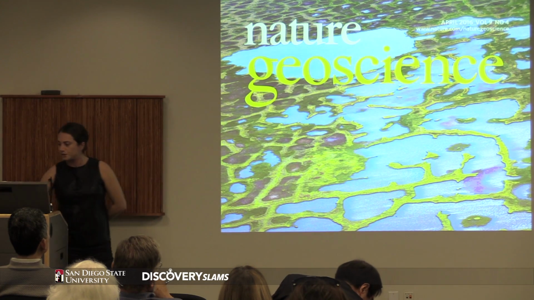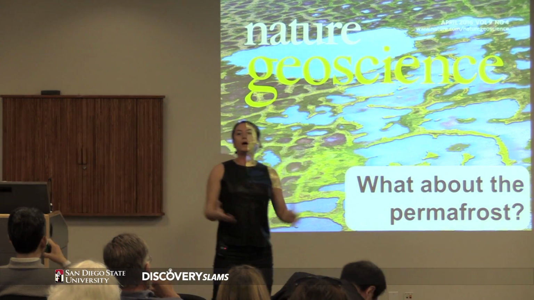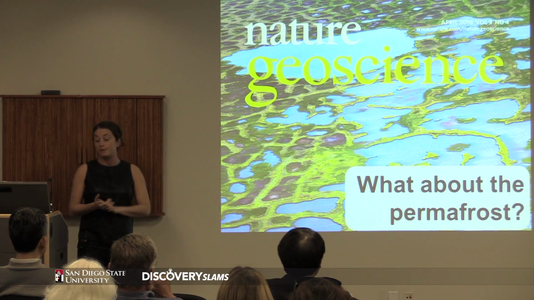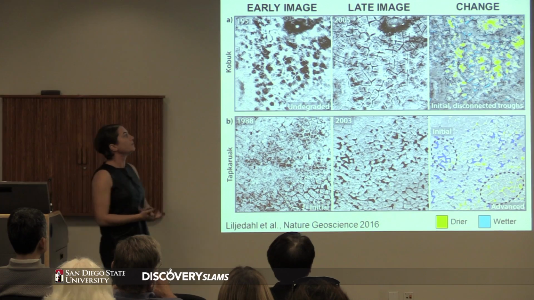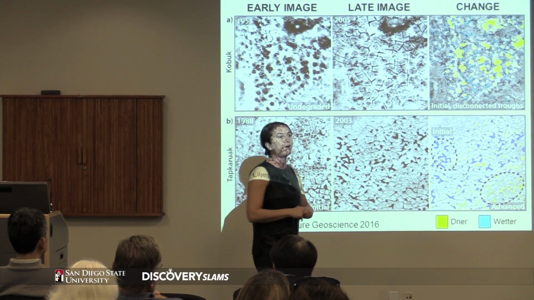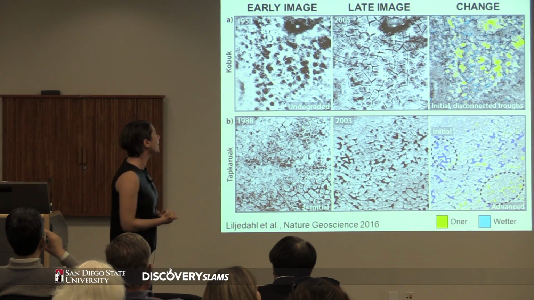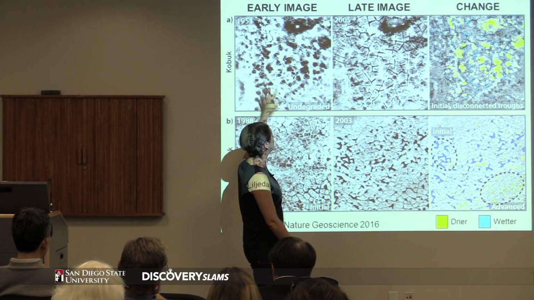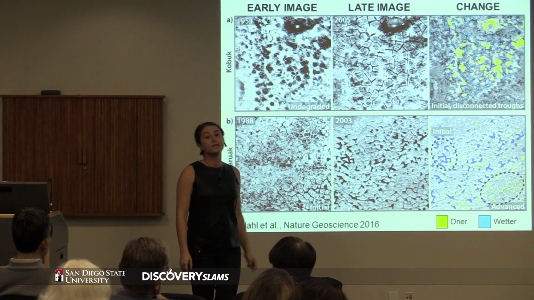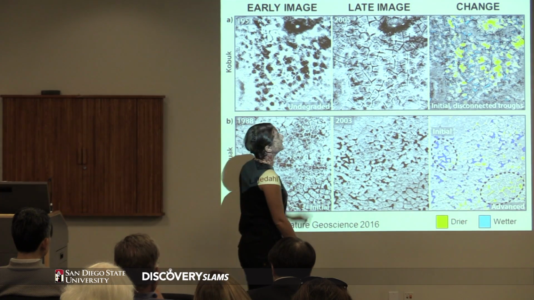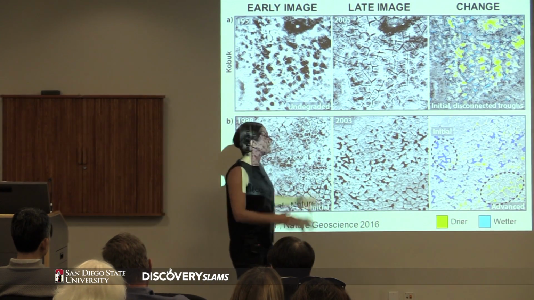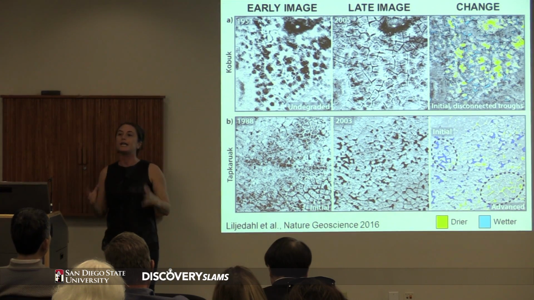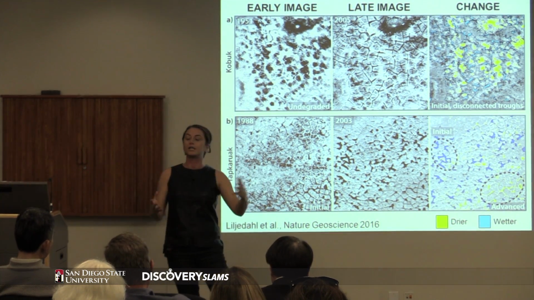Now, what about permafrost? When I give a talk about the Arctic, this is usually a question that I get: what's going on with the permafrost? This is another paper we published last year, in which we use remote sensing to try to identify the changes over the entire landscape. These are images from the 50s or 80s, and we compare these earlier images to the images in the 2000s, and then we identify the changes. So the yellow area means drier, the blue areas mean wetter, so we actually saw substantial permafrost degradation over a variety of sites across the Arctic.